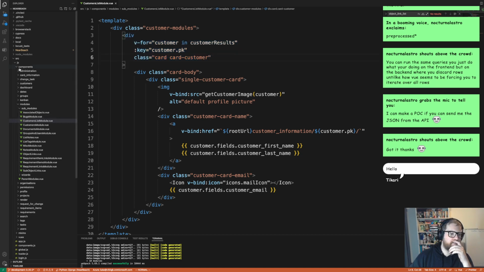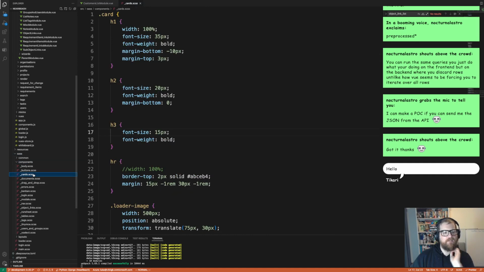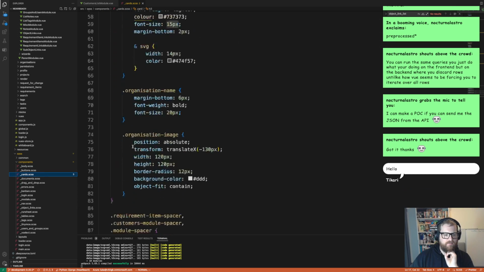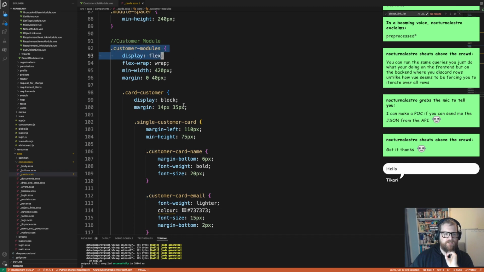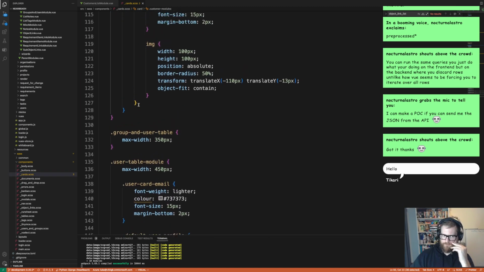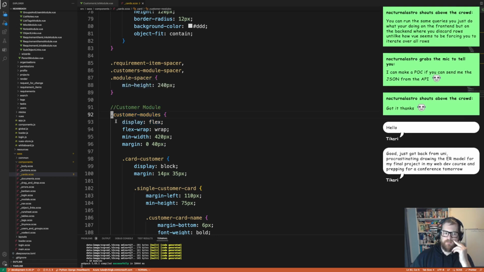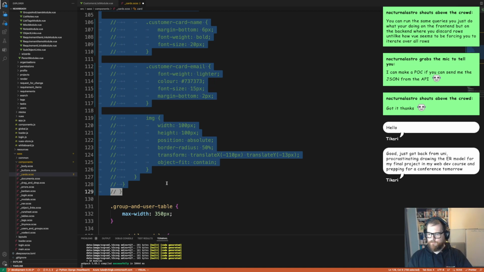All right, let's also go to our Sass. Let's fix this up. So components. Now we've got it as cards. Don't say we've got customer modules. Yeah. So what I'm going to do is I'm going to remove all this. I'm going to scrap it.